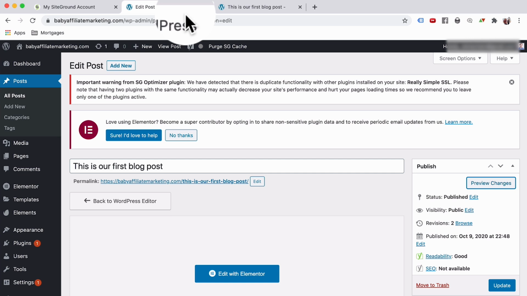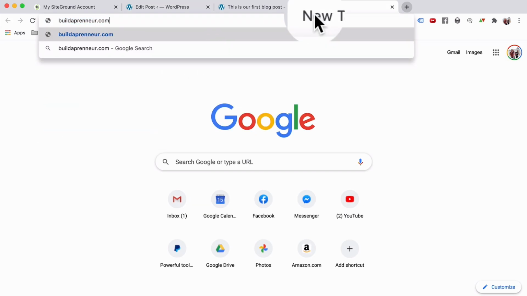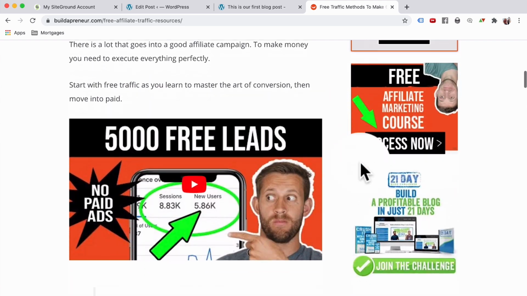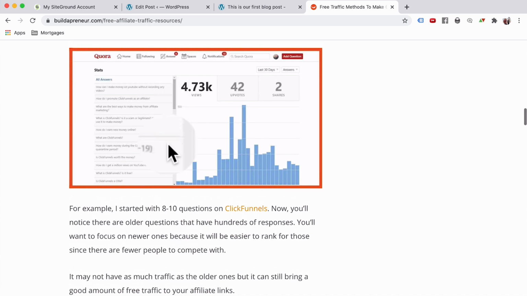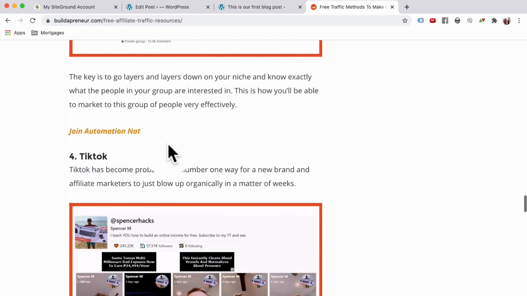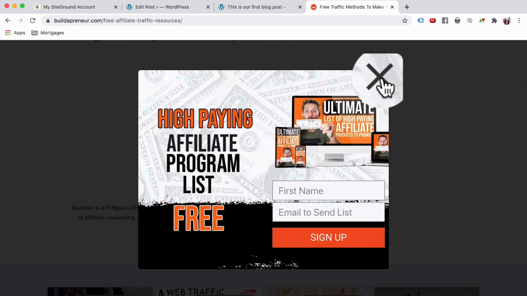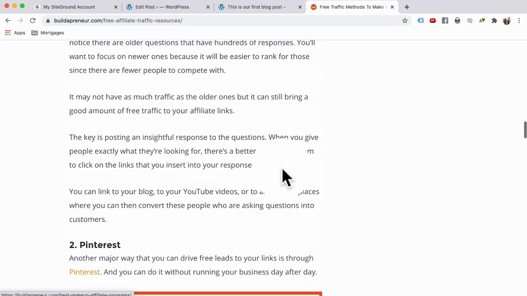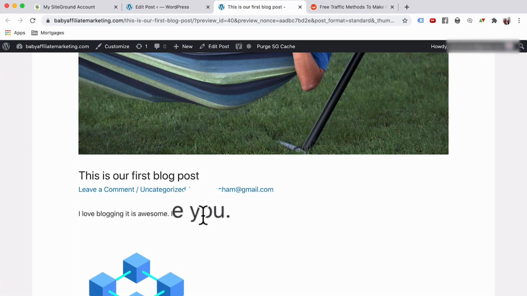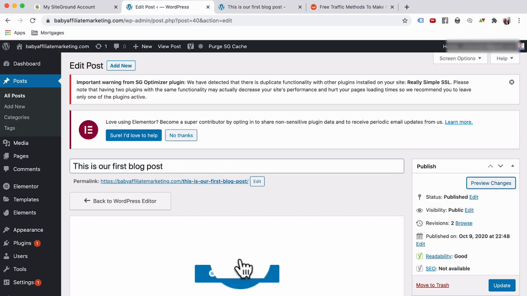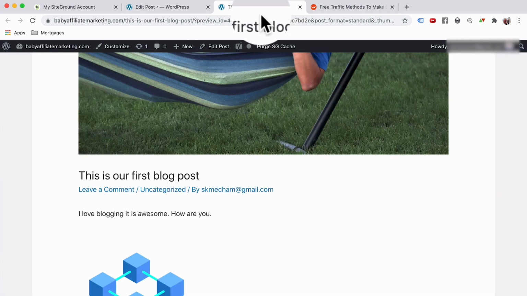Now, we talked about Elementor. This whole thing can be built in Elementor to look exactly like you want. So if you head over to my blog, which is buildapreneur.com, here's a page on my blog right now. You can see I've got a video in there. I've got a quote. I've got H1s and H2s. I've got images. A lot of my blog posts have charts and things and pop-ups, right? And I've got all kinds of things here. So that's being done in Elementor. I'm building it in Elementor, and instead of getting whatever the default WordPress template is, I can customize my template using that Edit with Elementor button.